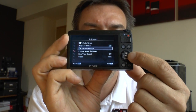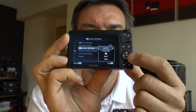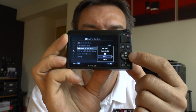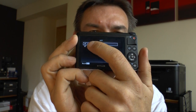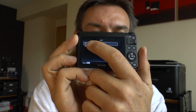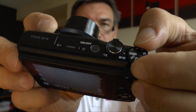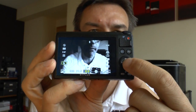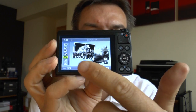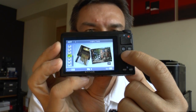Then you go to the control settings. And there I show you how it will work in the art filters. If you say art menu and live control, you check both of them. I show you how it works. When you go to the art filter, so let's turn the dial to the art filter, and you press the OK button, you see you have the choice of the different art filters. You can turn the dial or go with the button up and down.